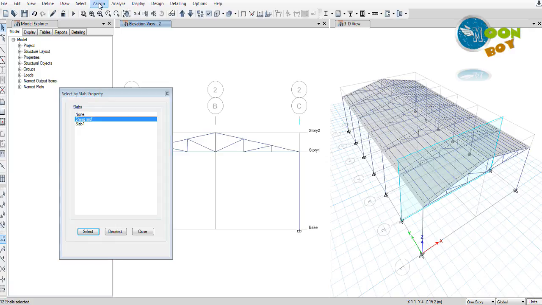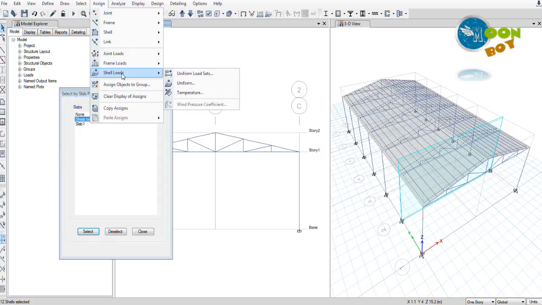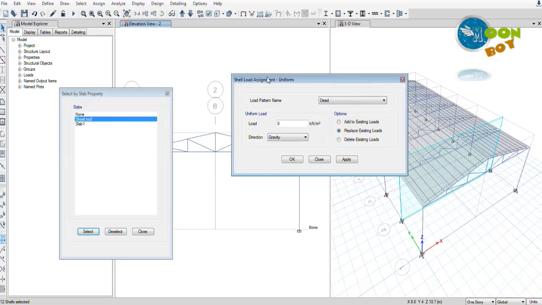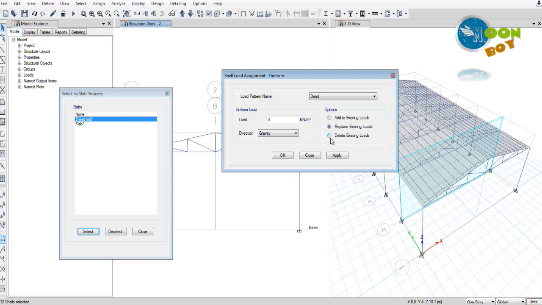Then go to Assign, then Shell Loads, Uniform Shell Loads. Provide the gravity load for live, that is, you take 0.75 kilonewton per meter square, and apply.